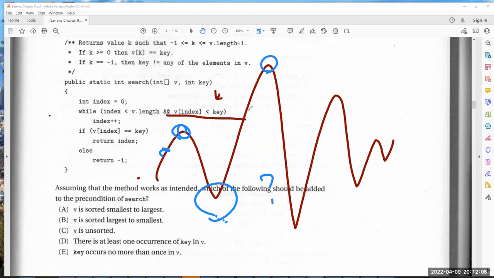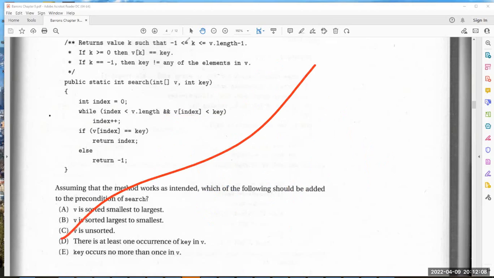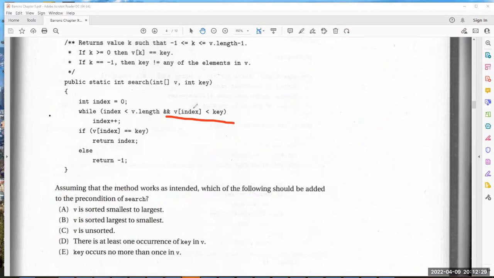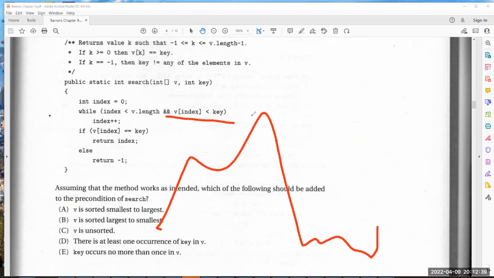So the fundamental idea is that the data must be monotonically increasing, or something that is not strictly increasing but almost always increasing, so that in a certain region you'll be able to find the answer. So the key is that it must be sorted. Is that okay? Otherwise, you cannot say that a certain value smaller than you means you can get out. You can continue. If it's greater or equal to you, you will get out. You cannot say that because you may still have a smaller value later. Then it doesn't work. Does that make sense?